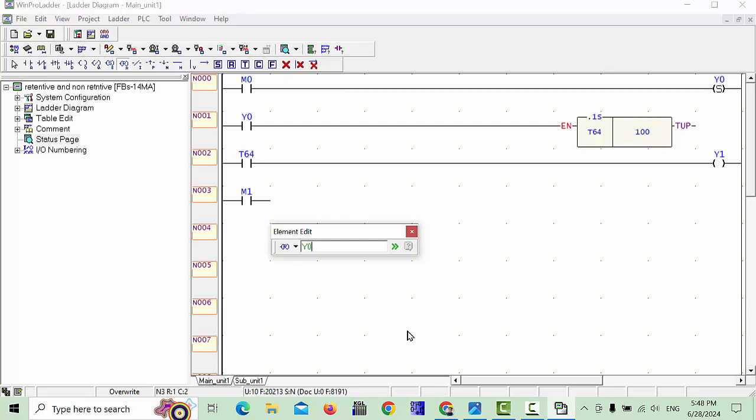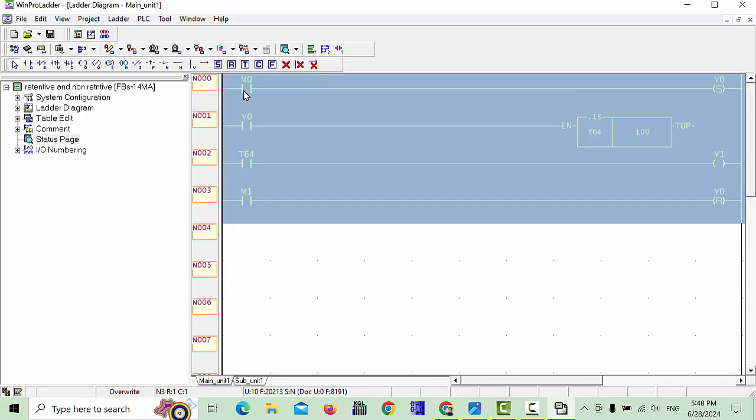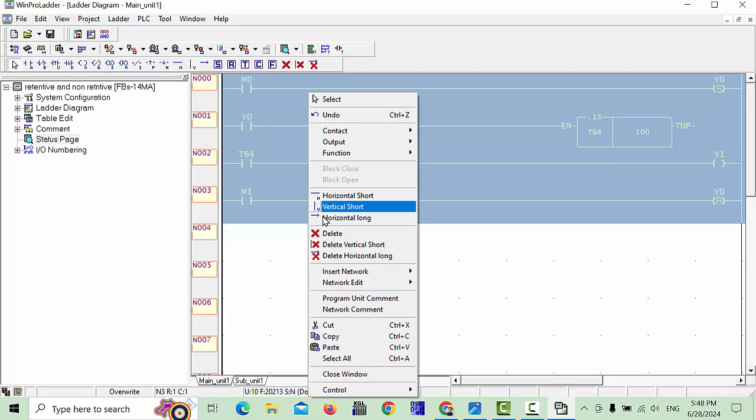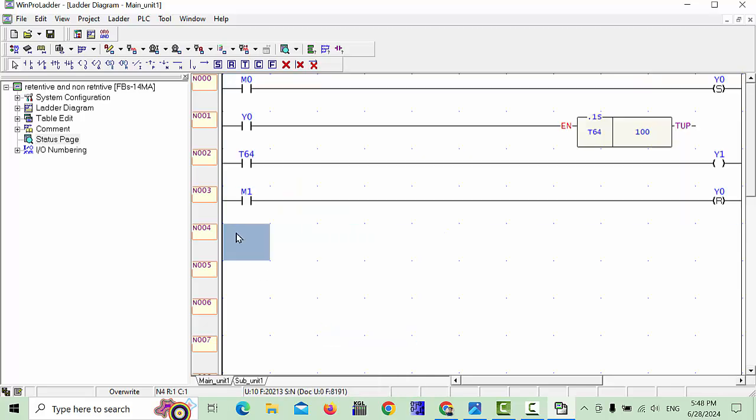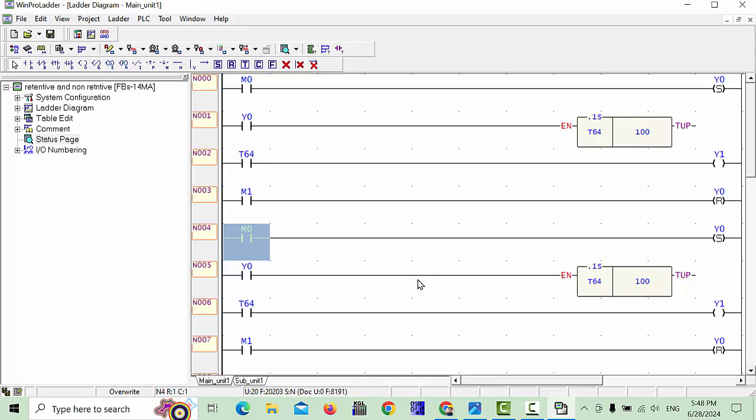Reset Y0. Okay, and the same project I will make, copy this one, and here you can paste. This is paste, and here we will change the names.